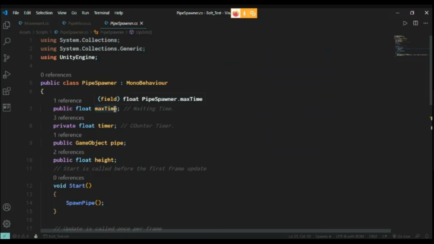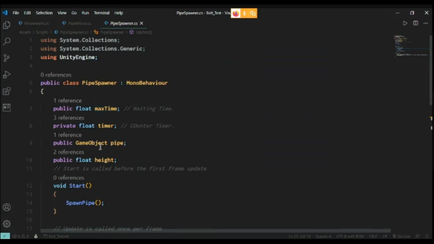Then this is a game object. What do you want to spawn? This says the game object pipe, the pipe object that we had made into a prefab. Now we can drag and drop it into the script, as I will show you, and we can easily spawn that thing into the scene view. That is how you can spawn multiple prefabs into a scene view using scripts. And this is the height of the pipe that will be spawned. So I'll show you right now.